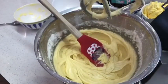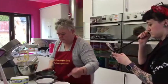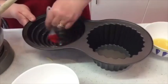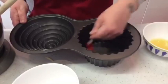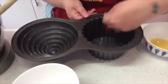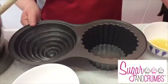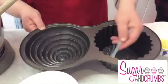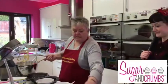We're using the Wilton giant cupcake pan today. You've got to make sure you oil the pan so it doesn't stick - Jackie prefers the spray as she tends to get heavy-handed. When doing these you really need to make sure you get into all the crevices otherwise they'll stick. Jackie has been making giant cupcakes for about five or six years and says she's never made two exactly the same.